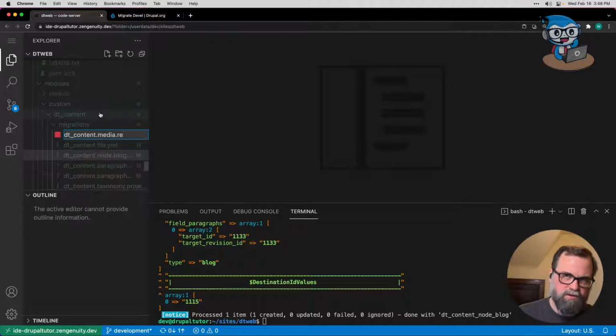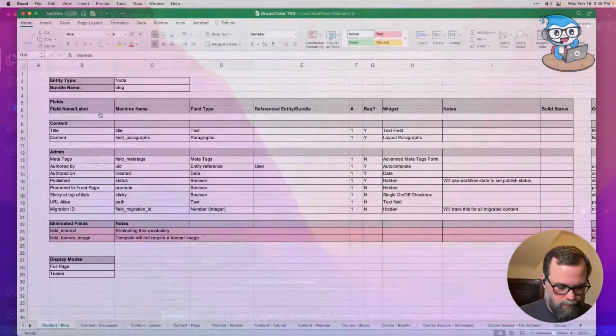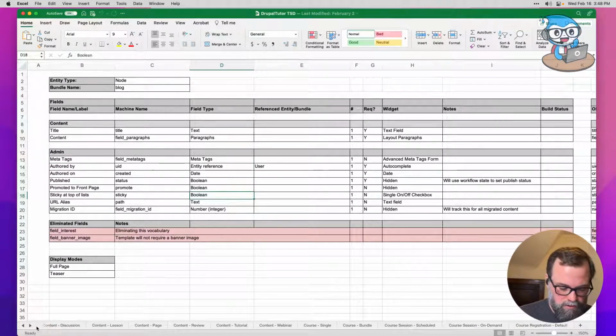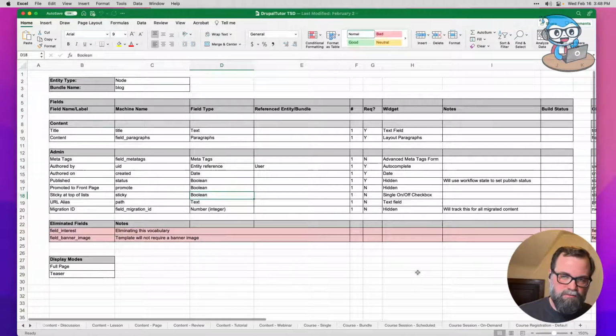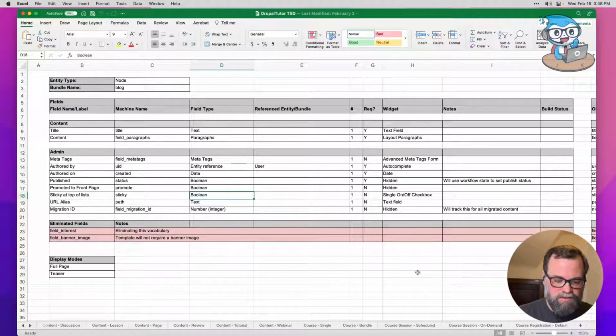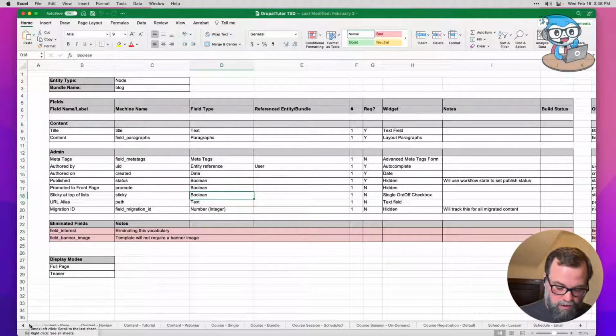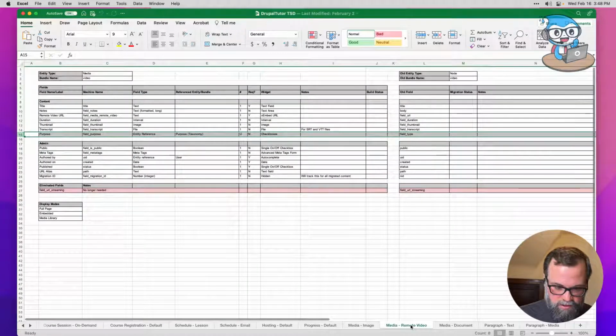Media, and these are going to be remote videos, I think is the actual type. We can check the TSD. For those of you who haven't seen the earlier episodes, this is a document that specifies all of the fields that are going to be on all of the entity types and matches them up with how things should migrate from the old site into the new one.